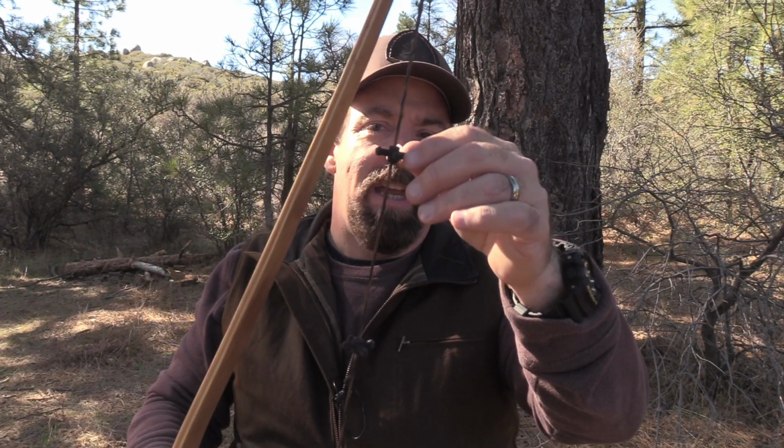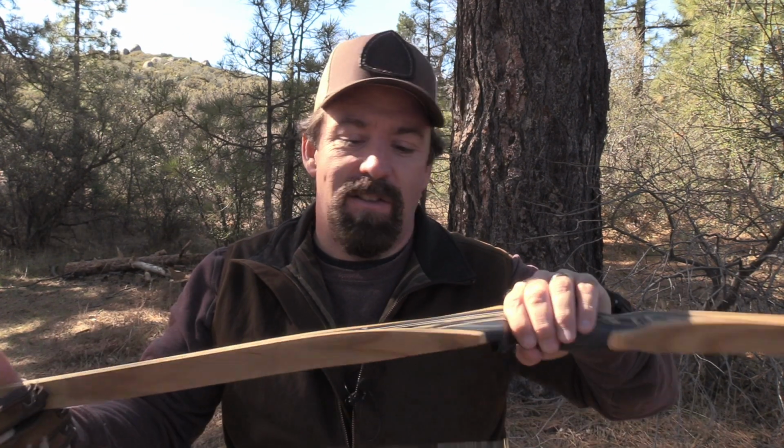Now, I put on some string silencers. You can put beaver balls on there, whatever you like. That just keeps the string twang down just a little bit. But one thing I found with this bow, and a lot of people are going to ask, is about hand shock. Most longbows, you're going to get a little bit of hand shock because these limbs are stout and there's a lot of energy from that arrow coming off the shelf. I was really surprised that I felt zero hand shock.